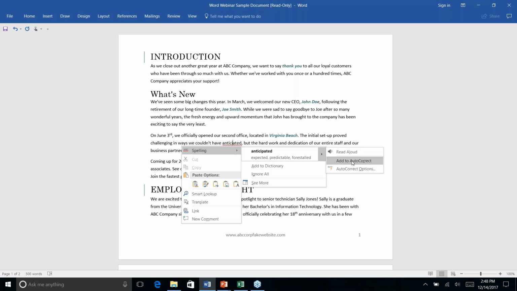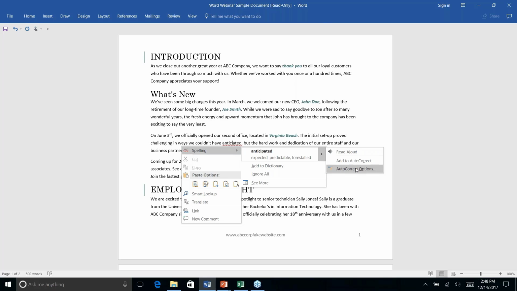You can also add it to autocorrect. Where this feature becomes useful is, let's say for whatever reason I am constantly misspelling the word anticipated, and I'm misspelling it the same way over and over again. For whatever reason, my fingers don't want to type that word the way that it's supposed to be. I can add it to autocorrect so that it catches every time I'm making that repeat error and just fixes it for me. So you can have autocorrect work for you, especially if you've noticed a pattern in your personal typing style, or just repeat mistakes that are happening. Let it work for you.